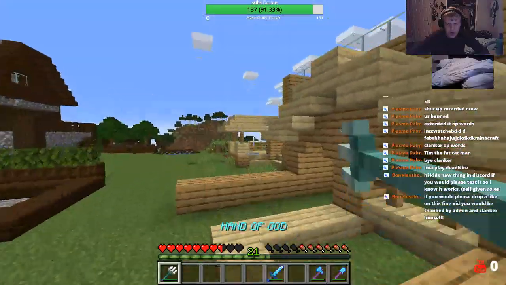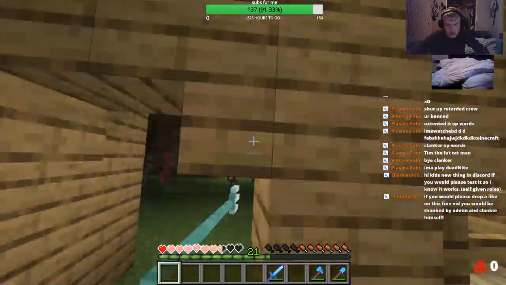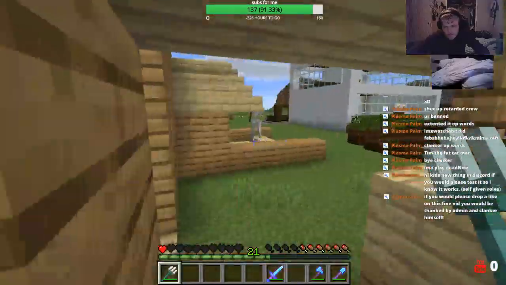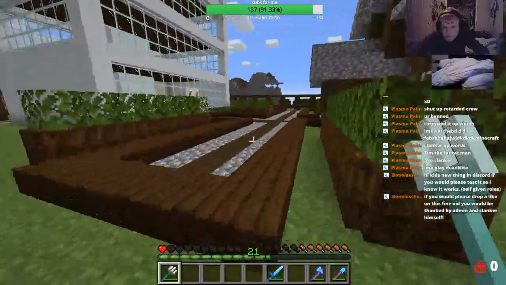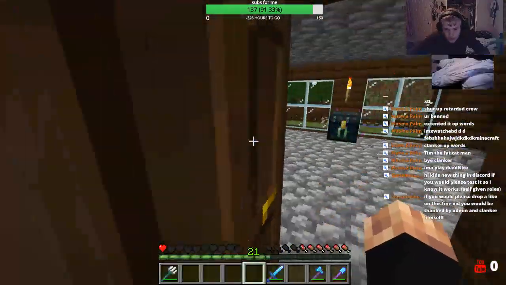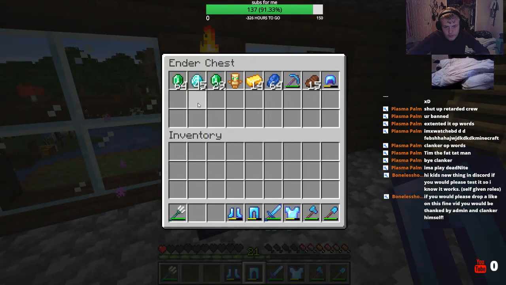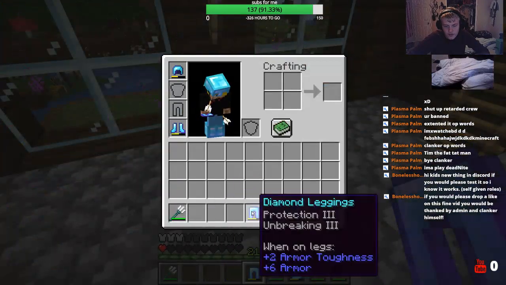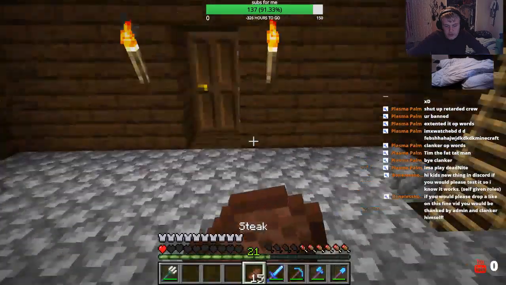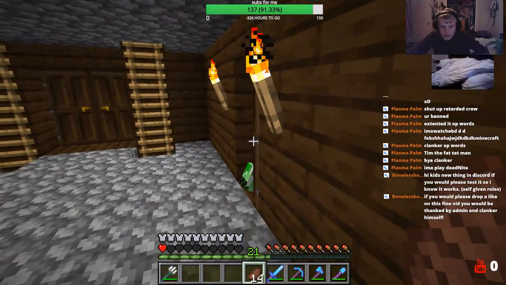Hand of God. Uh-oh. I'm going to die. Yeah, try to hit me now. Oh, Jukes. Too fast for you. Oh, no. He has explosive dysfunction. Hello? Oh no!